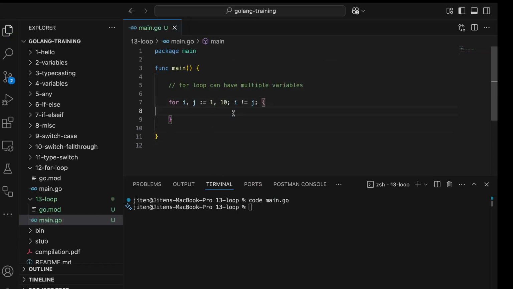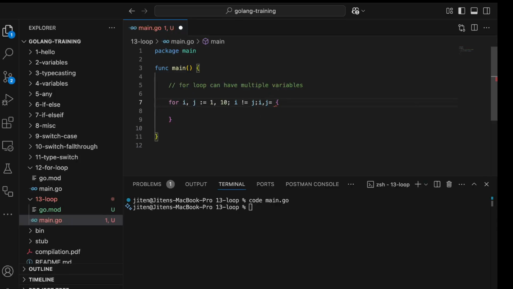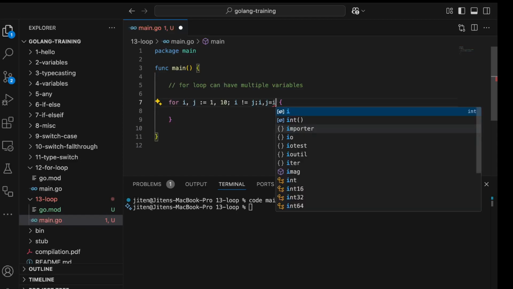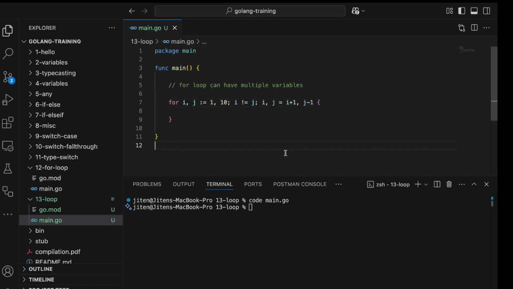Until the value of i is not equal to j, I would like to iterate. And the third one is i comma j. I want to assign i plus 1 comma j minus 1.